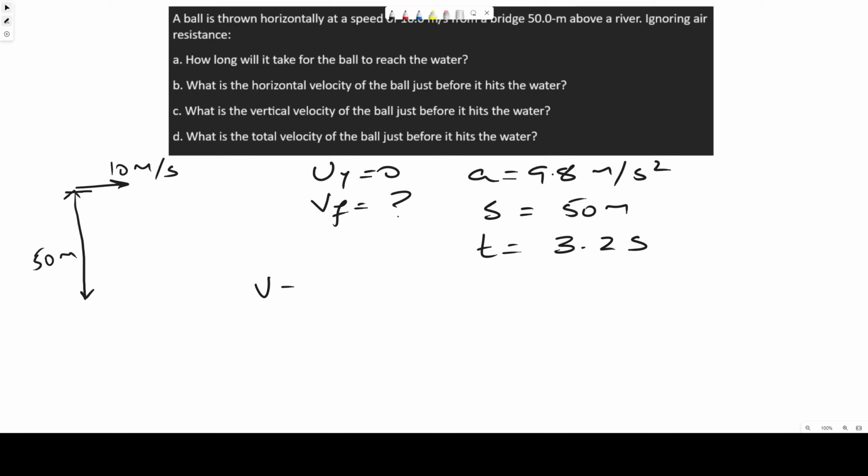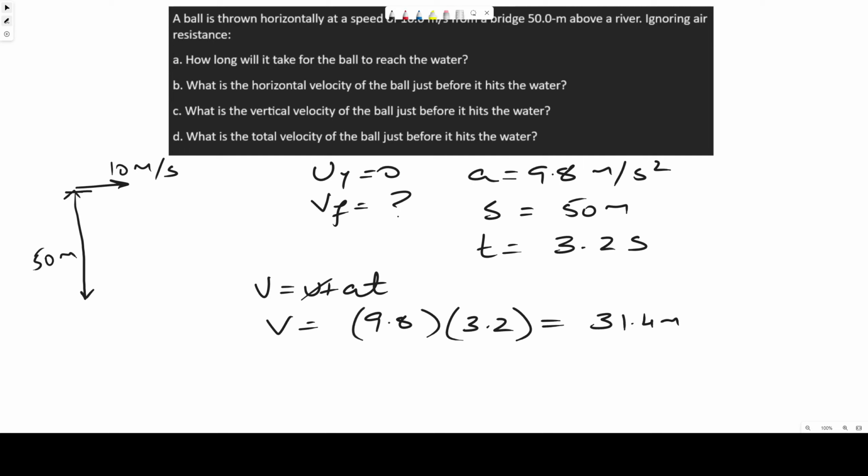So I will use v is equal to u plus at, and here u is 0, so it gets canceled out. It'll be 9.8 meters per second squared multiplied by 3.2, which is going to be equal to 31.4 meters per second. Now, because this is a downward velocity, I will put a negative sign, because what I like to imagine is upwards and towards the right are positive values, downwards and to the left are negative values. So the velocity is going to be negative 31.4 meters per second. This just indicates it's going down.